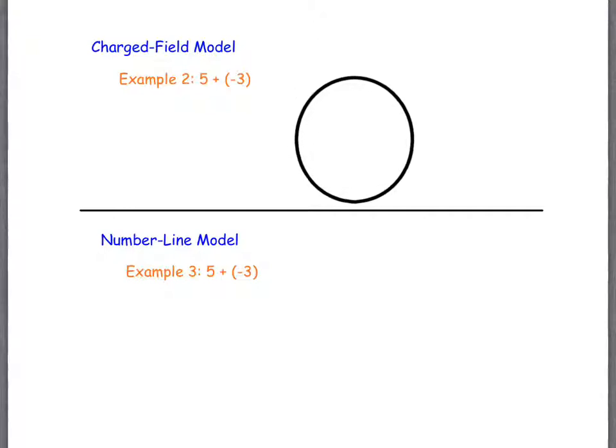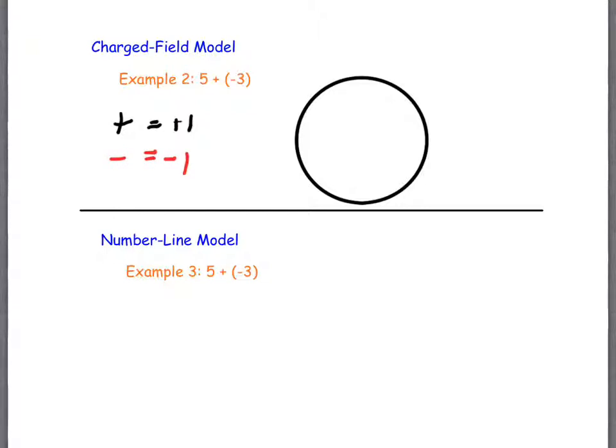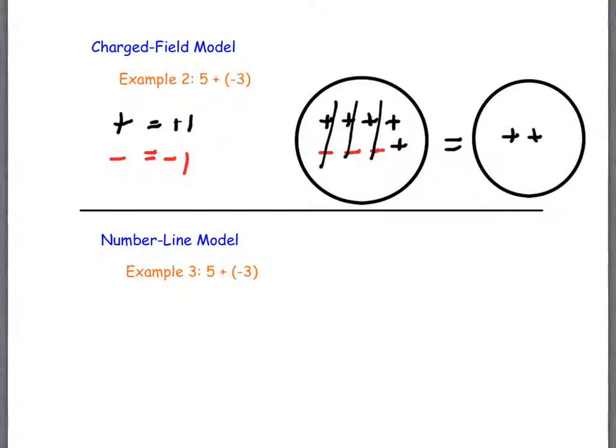You still use a circle. And what you do is you do a positive for a positive value. So when you put a plus there, it actually means positive 1. And I'll use red, although you wouldn't have to. When you put a negative, it means negative 1. So this is actually a pretty easy model to do. We're going to take 5 positives. And you're going to have 3 negatives. And just like on the last one, a positive and a negative cancel each other out. So we can mark out 3 sets of these because they cancel each other out. And then we're left with 2 positives, which means the answer is 2.